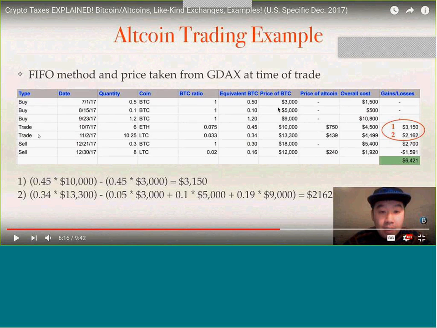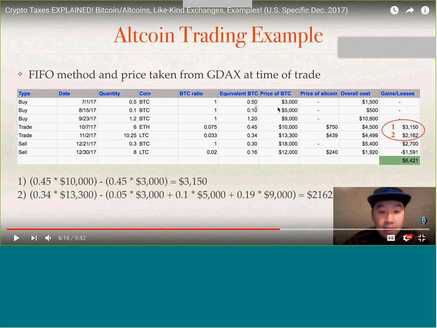Here, this particular line is being calculated in this way. Take this line, where he started selling the coins. He is selling 0.45 BTC at the rate of $10,000. Then it needs to check how much he bought, and it will be first in, first out.